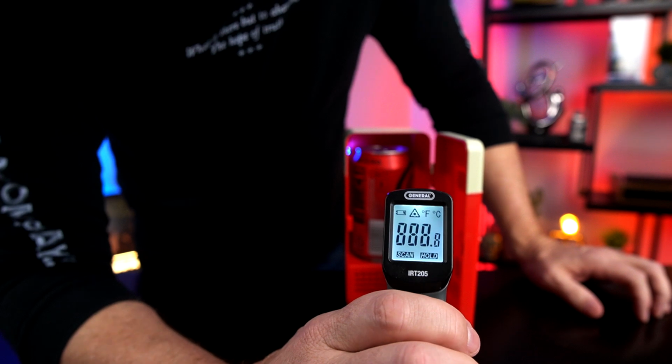Check the temperature one more time. 52 degrees. I'll close it up. I'll check it in a couple hours and see how it goes. All right, it's actually been quite a while. I think it's been here for about 6 hours now.